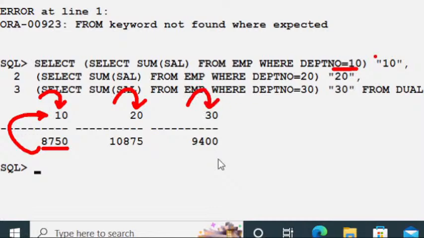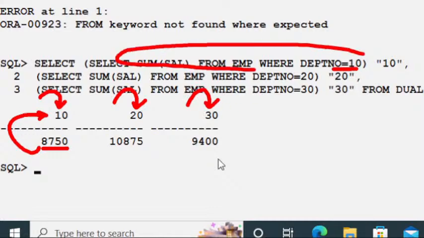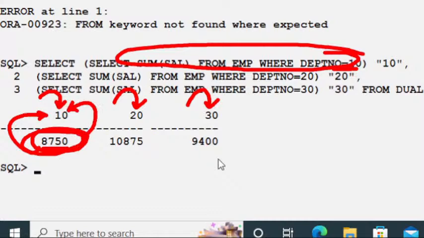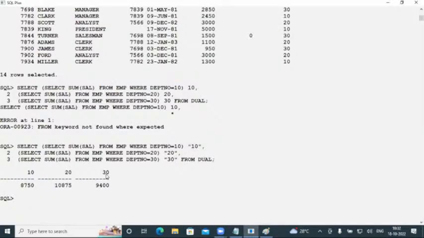This is row data actually, and I'm showing this row data column wise with the help of department numbers. So in such cases, you can use scalar subqueries to convert rows into columns. Write down below.